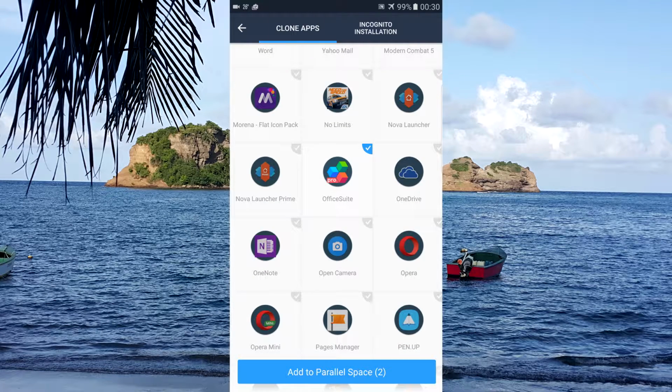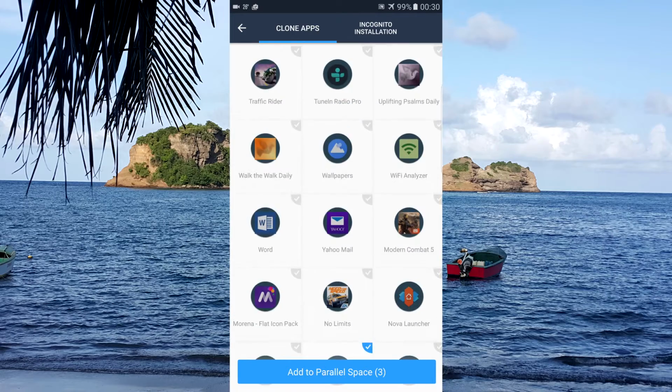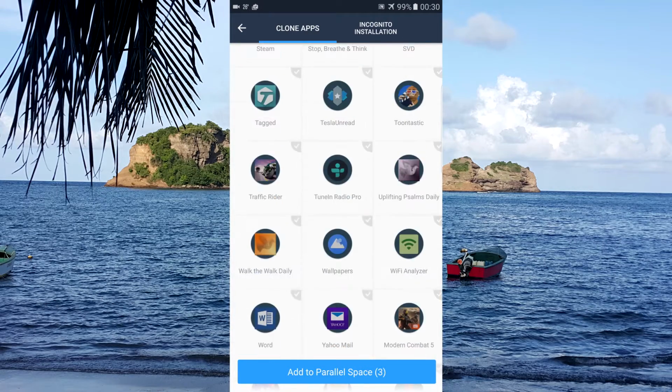And you want to install Open Camera, you can do that. Install your Open Camera and take pictures and stuff like that. If you want to install TuneIn, Uplifting Psalms Daily, you can do that. You want to install Traffic Rider, well, that is a game, right? You could install anything you basically need inside Parallel Space.